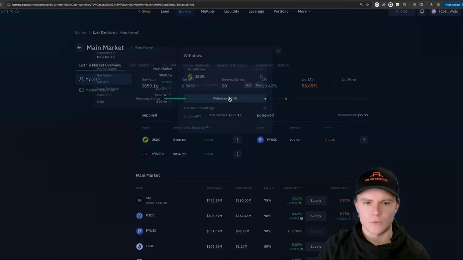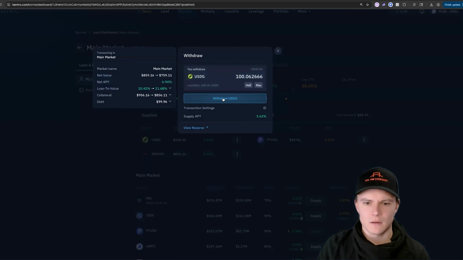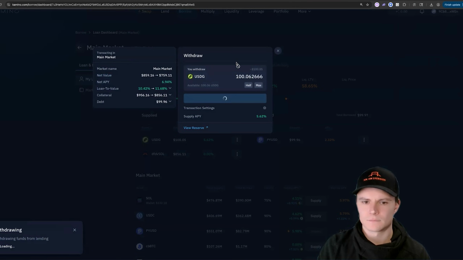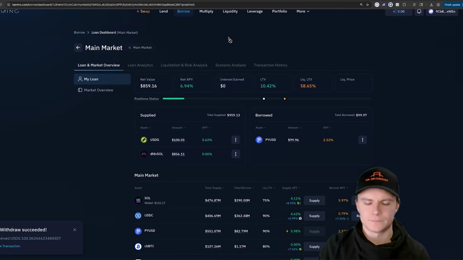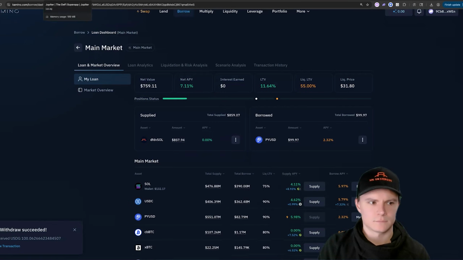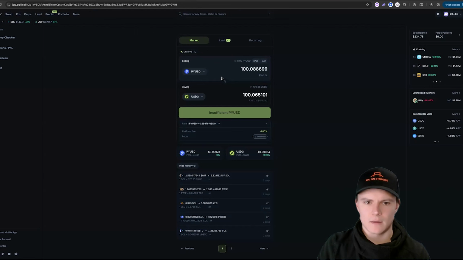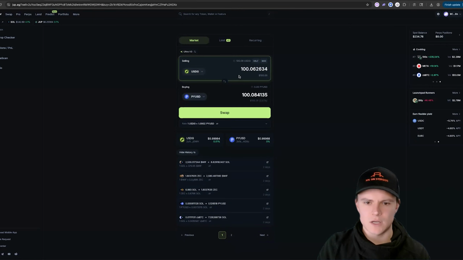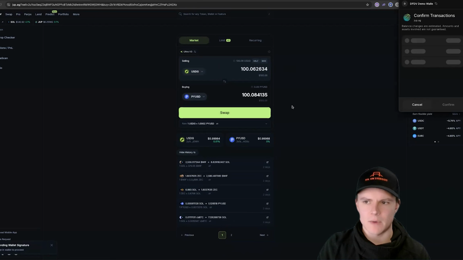So we're going to go ahead and withdraw the USDG and close out the stablecoin arbitrage here. So I'm going to pull this out, and we're going to go ahead and swap it. Get rid of the USDG, get some PYUSD back.